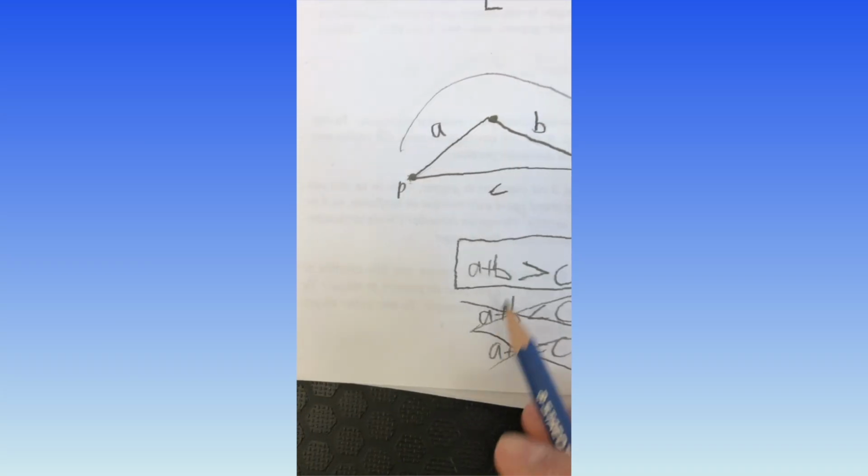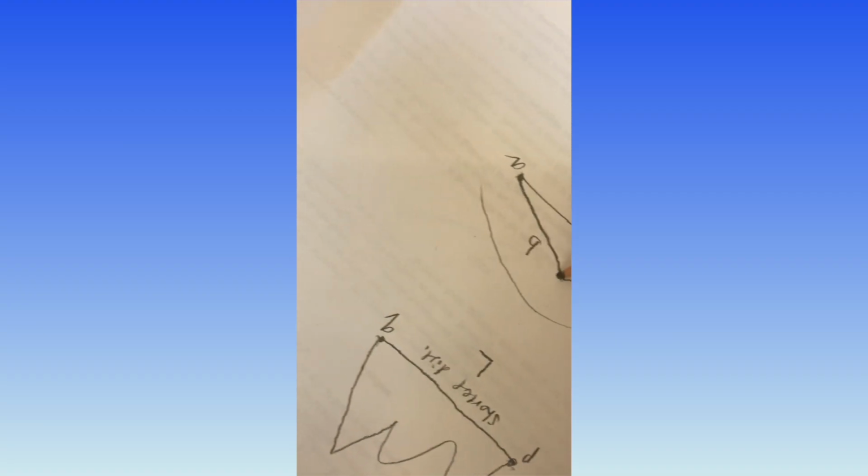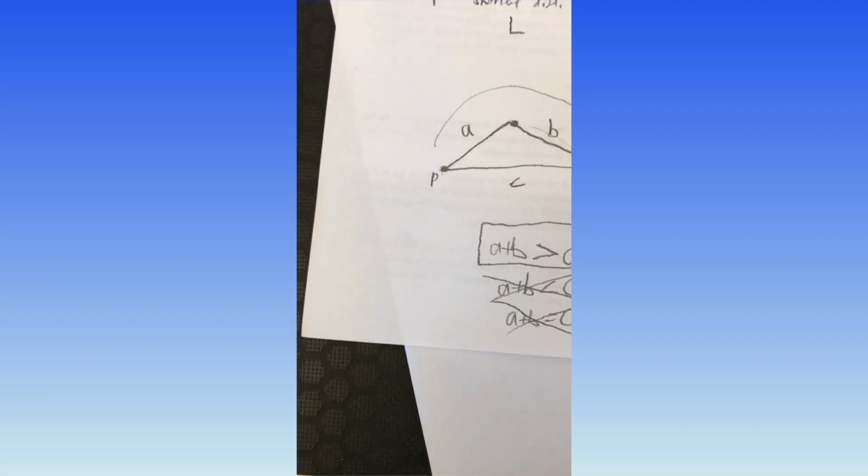But remember, it's not only for one side, right? If you twist the triangle this way, now we have a new base. We have these 2 points. This is a straight line. Boom. This route has to be longer than here because it's not a straight line. Similarly over here. So that's why it works for every side, right? A plus B is bigger than C. A plus C is bigger than B. And B plus C is bigger than A.